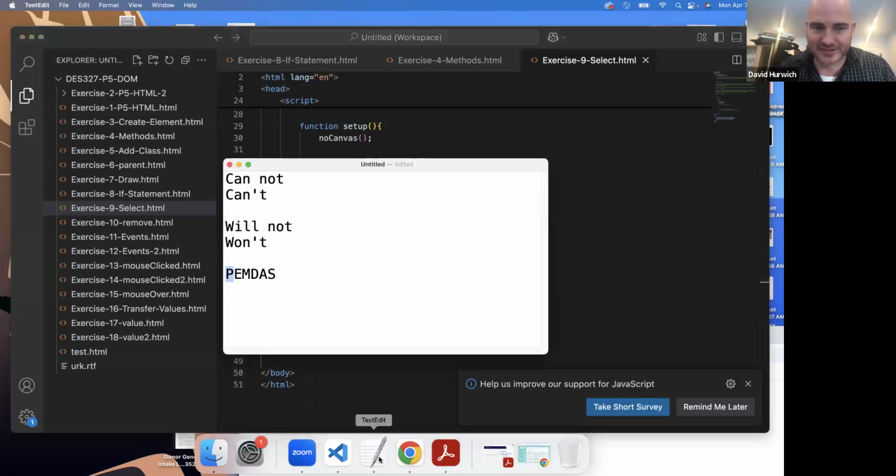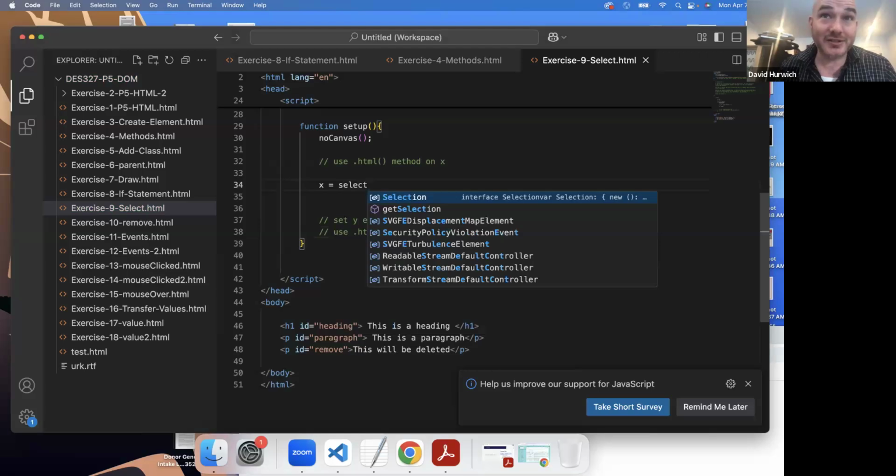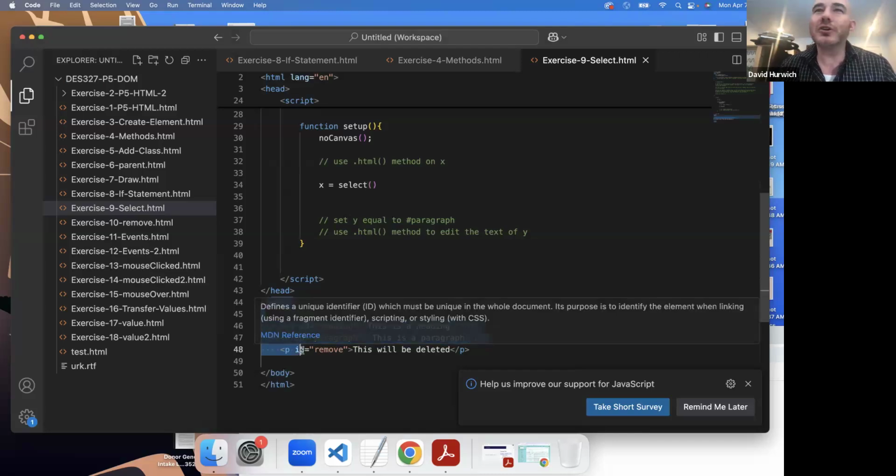Well, what I'm trying to essentially do here is select one of the HTML elements, and there's actually a function for that. The function is called select. What select allows you to do is go through your HTML body section and look for something with a specific ID.